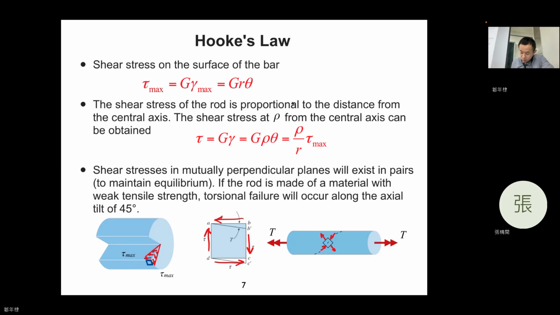And you will notice that if you do a rotation to the bar, the cracks will go along 45 degrees. So you can notice that when you do the twist, you destroy that, and you spread it out, you'll find the cross cracks.